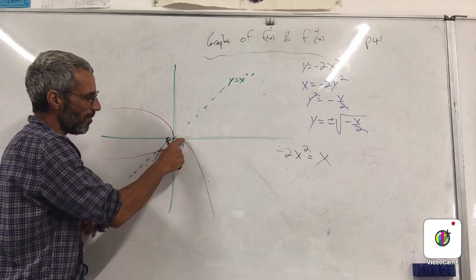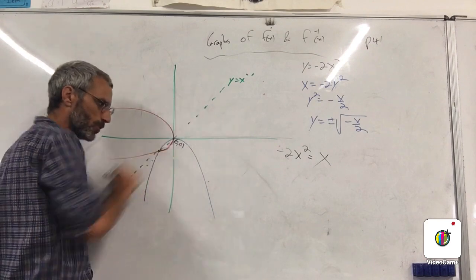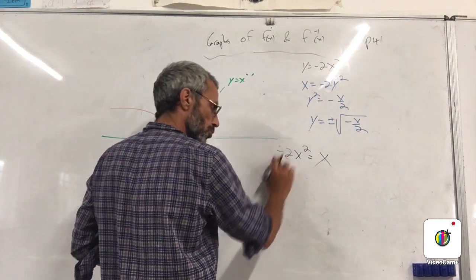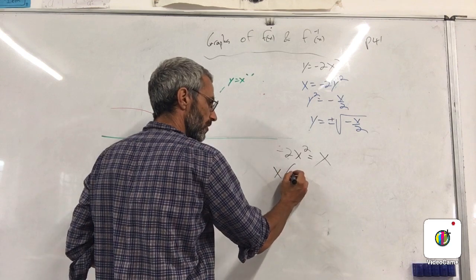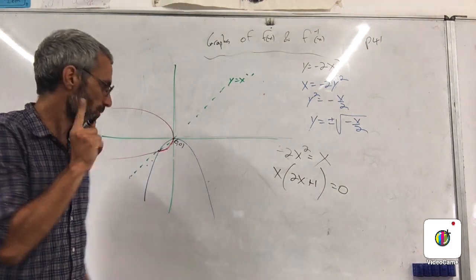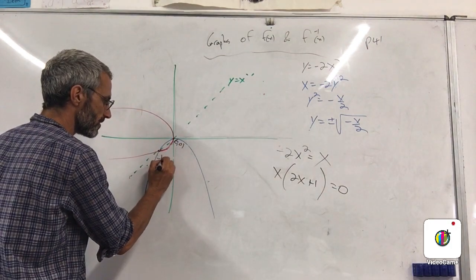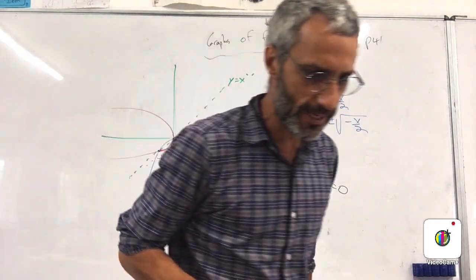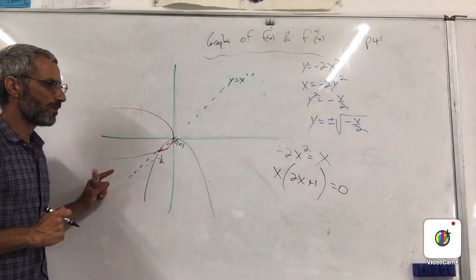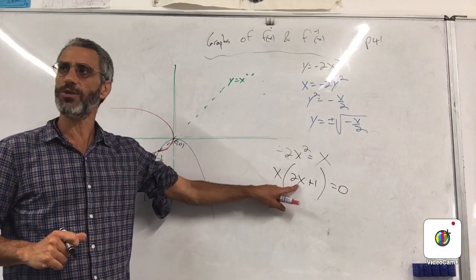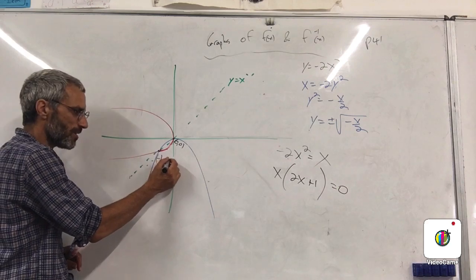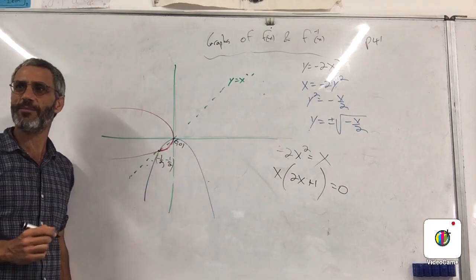Because the function and the inverse function are not just intersecting each other, they're also intersecting the line y equals x. So let's make it equal to x, and that's dead easy. I'm going to move it to the other side and take the common factor, and it's going to be something like that. Minus a half is the x. Now, either x equals 0 or x equals negative half. What will be the y? Without even calculating, it has to be negative half, because the x and the y are the same.